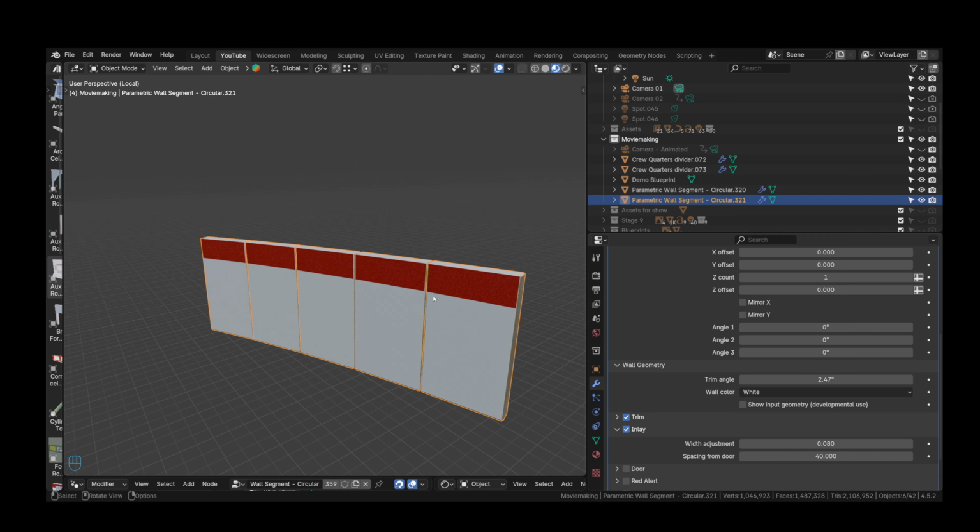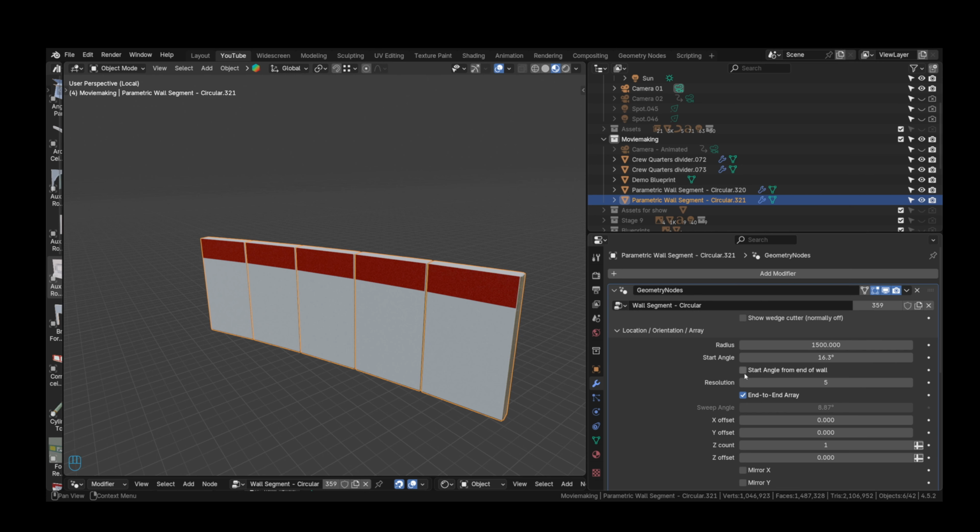Now you can see it's getting wider and narrower on both sides of this initial wall, and then just stacking everything on after that. That's why I have the start angle from the end of the wall. If I click on that, see, it shifted those a bit. So right now everything's going off of the center of this first wall segment. If we keep an eye on that point, click start angle from the end of the wall, it shifts that over to where the center used to be.